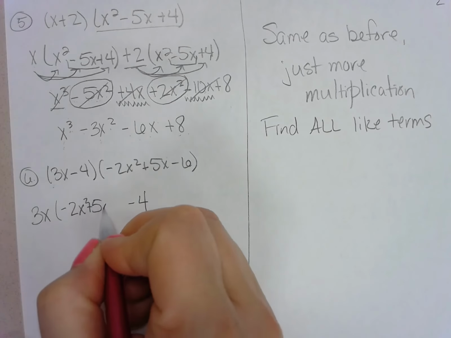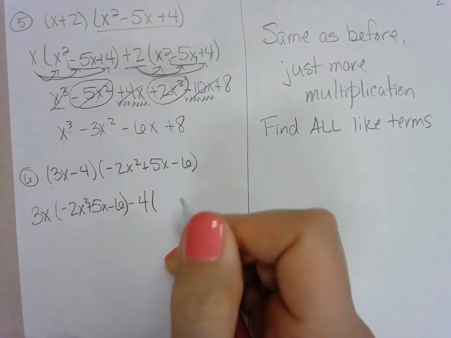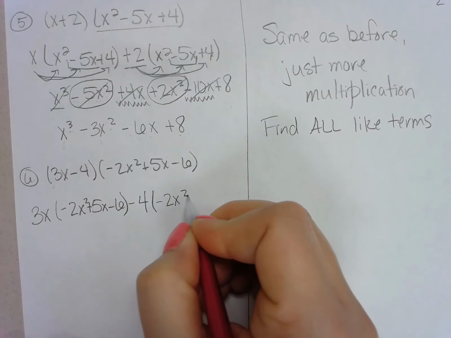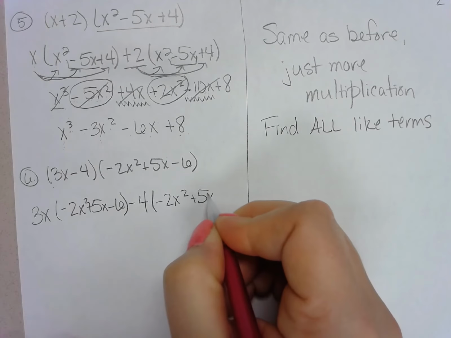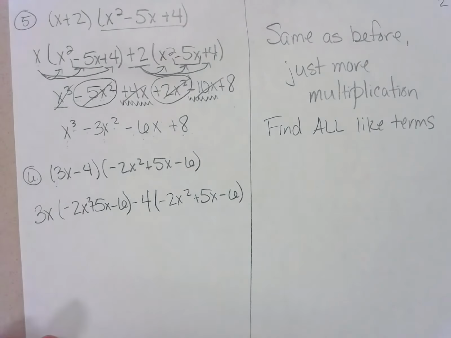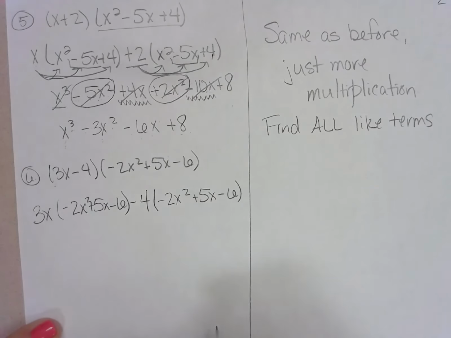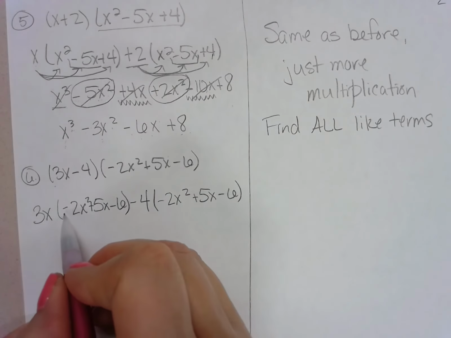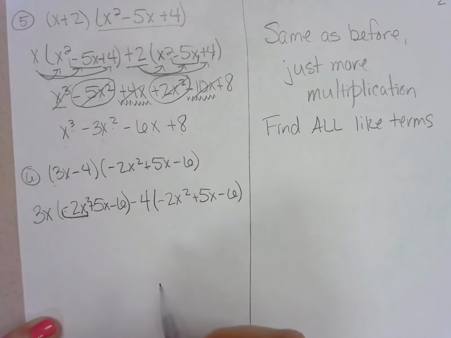Make sure when you're copying the problem, copy it correctly. A lot of mistakes that I see in student work is not because they didn't know how to do the work. It's because somewhere along the way they copied something incorrectly. So make sure you're copying things correctly. Make sure that you're paying attention to your signs. Remember, the sign goes with the number behind it. So this is a negative 2x squared.